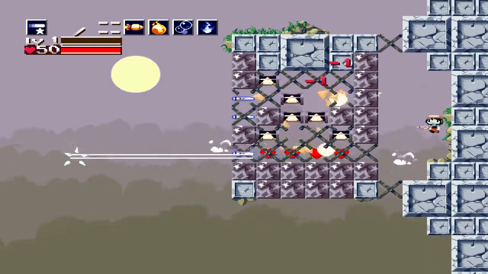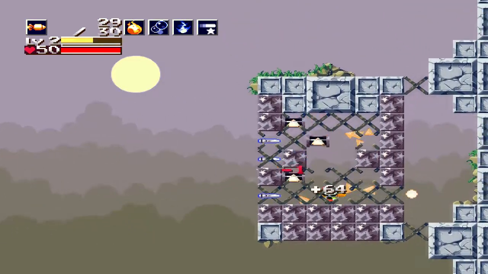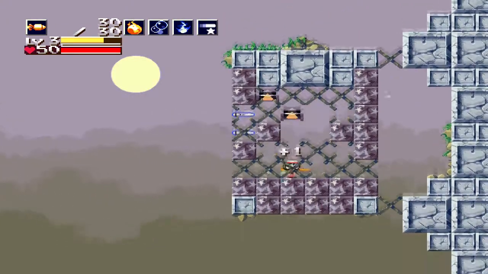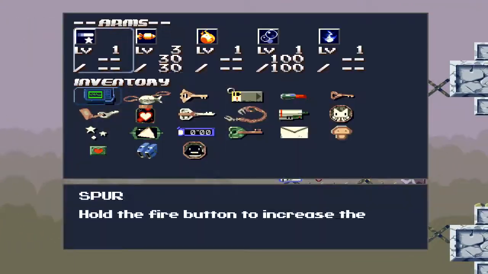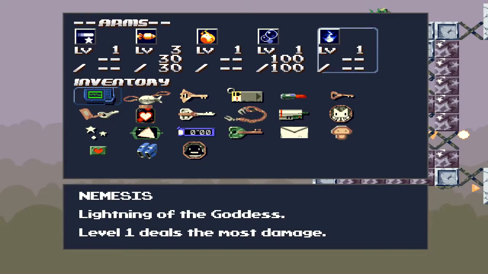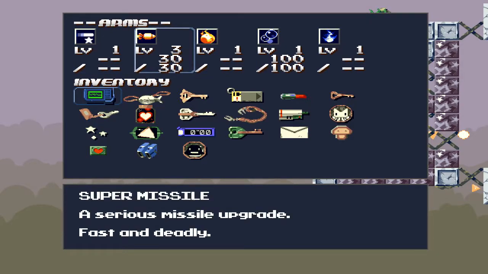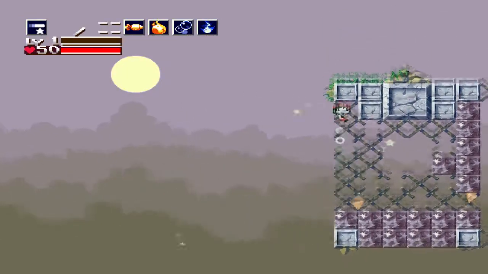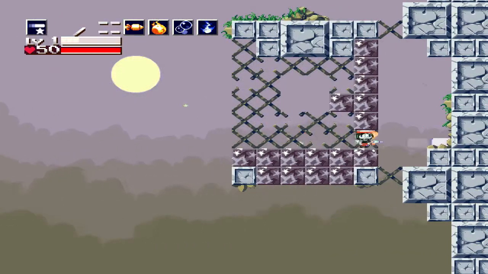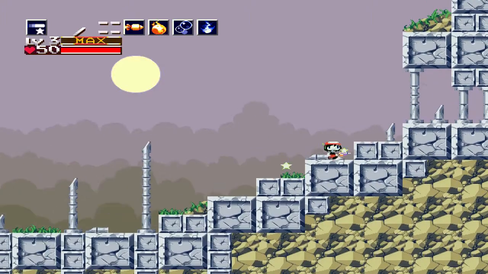Before going to the final battle, this is a small secret where you can refill all your missiles and level up all your weapons. I'm just going to level up my missiles and that's really it. I don't need any other weapon to win this. We got two excellent level 1 weapons, the Nemesis and the Spur, and the super missiles are the only weapon that's still very good at this point for certain things. But anyways, I think we got everything we needed. So let's get to the final boss, shall we? Let's go.